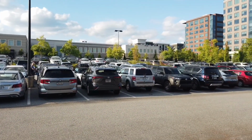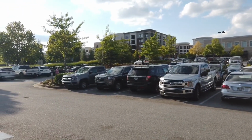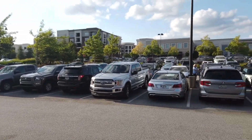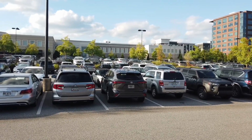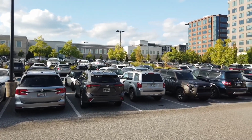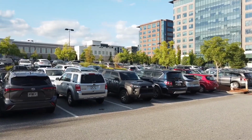This is a very beautiful shopping center here in Alpharetta, Georgia. It's off exit 9, or exit 10 rather, if you're using 400. And then there's another shopping center at exit 12, a new one too, Hacienda. But for today's video, we're gonna be watching Avron. So sit back and enjoy.